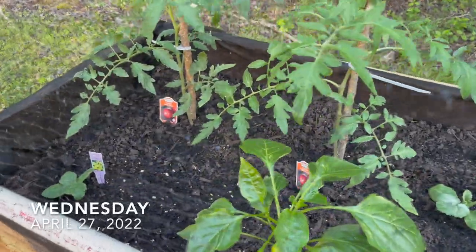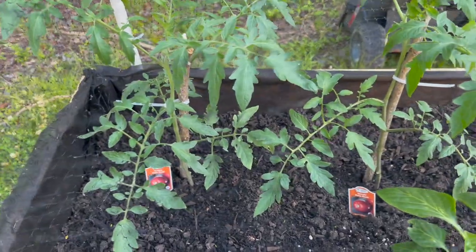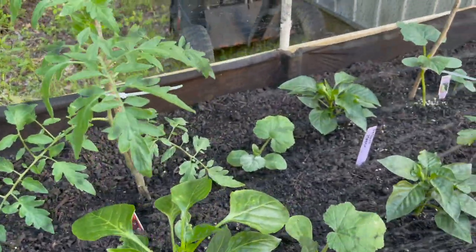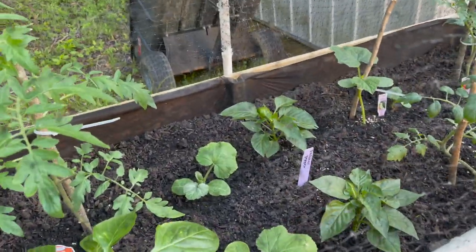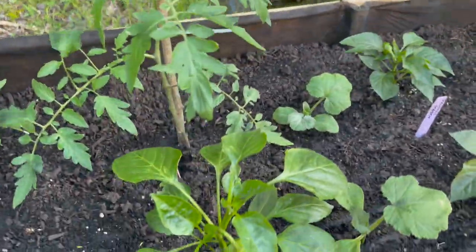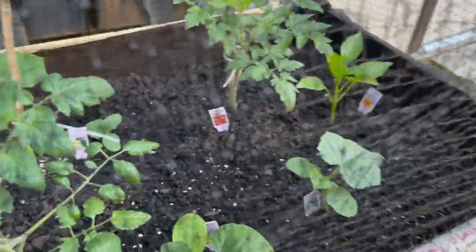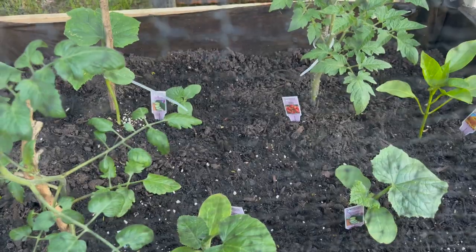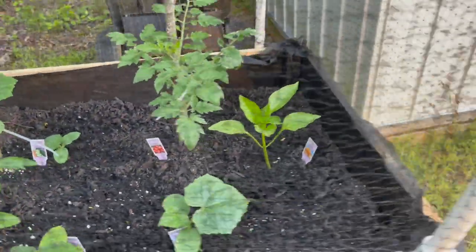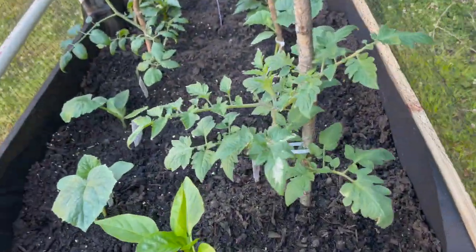Right, you guys, it's like 6 o'clock in the morning. I just dropped Jalen off at the bus stop. This is what the garden looks like. I forgot it was going to be down to 40 last night, but it looks like it didn't hurt my plants any. You know, tomato plants don't like the cold. I meant to cover it up with a sheet, but I completely forgot. But they don't look like they're wilting or dying, so hopefully they don't. It's still wet on the roots at the top because of the rain yesterday, so I shouldn't have to water today at all.